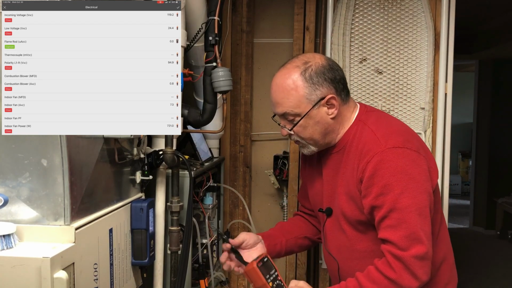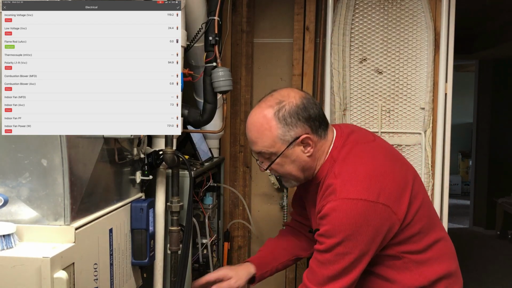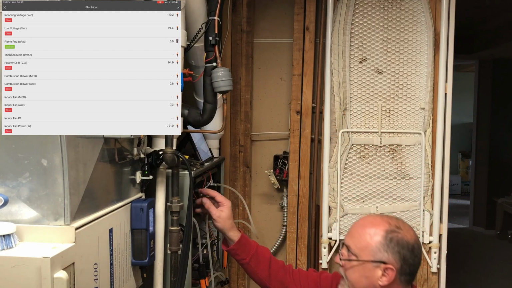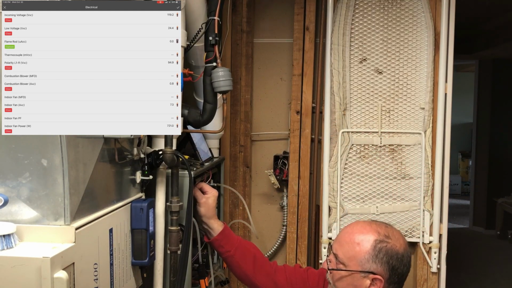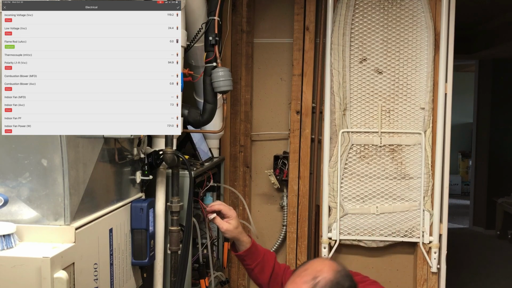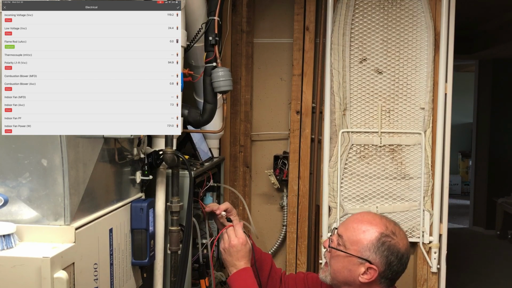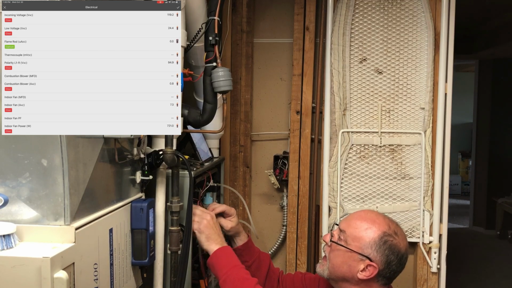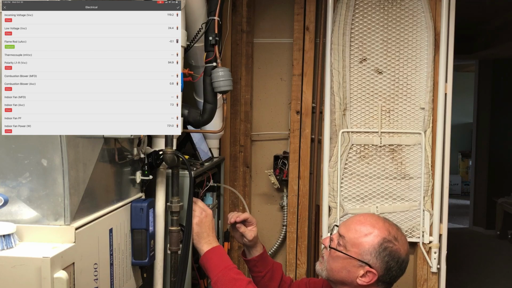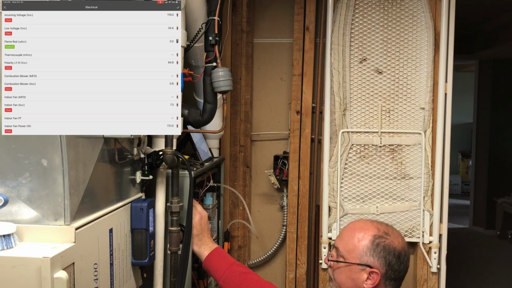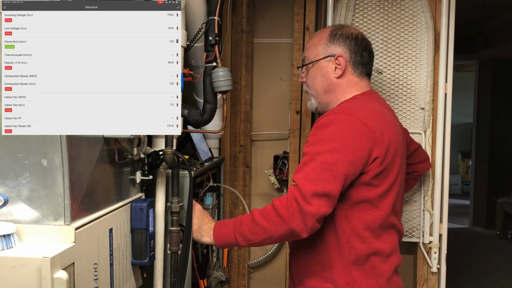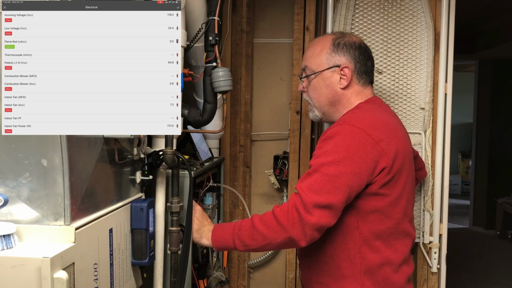So I'm going to go ahead and strap this up here for just a second, and I'm going to disconnect the wire from the flame rod. And when I do that, my burner is going to go out. So I'm going to connect one end of my meter in here, and I'm going to connect the other end on the center terminal of my flame rod here, and as soon as this reading lights up, we'll be able to capture that reading.